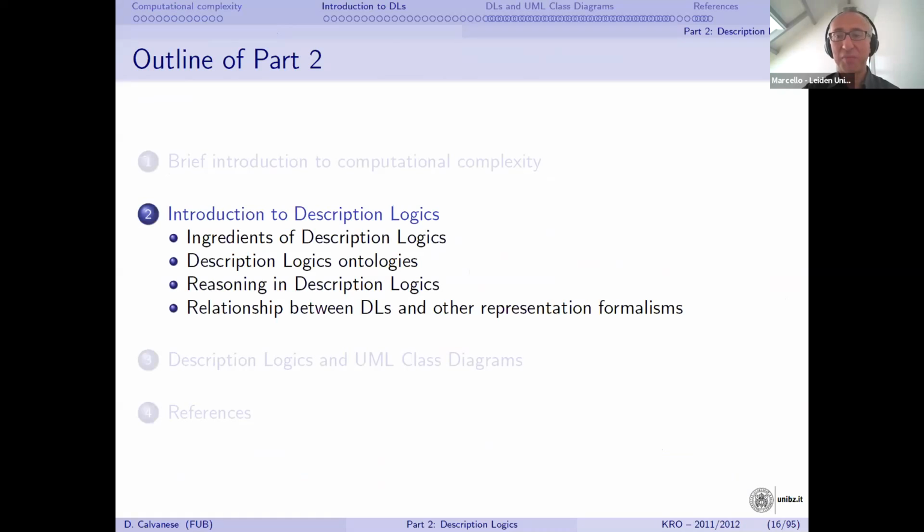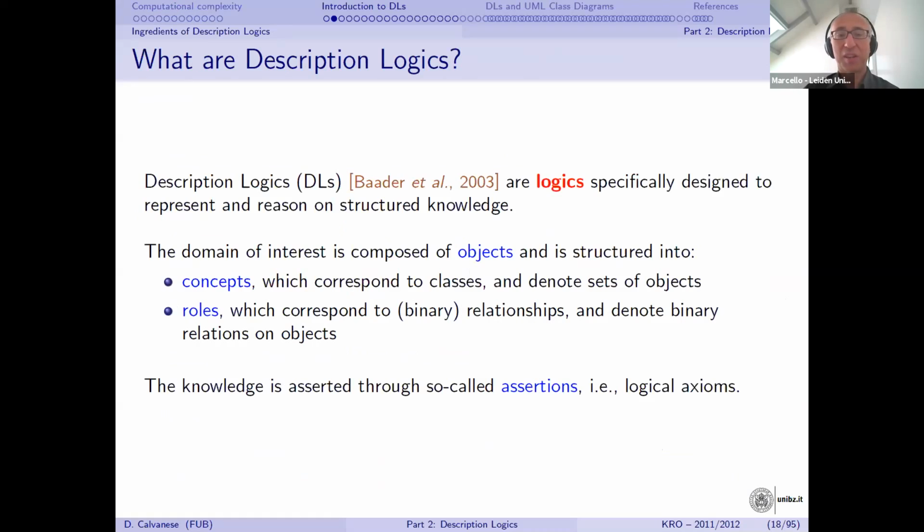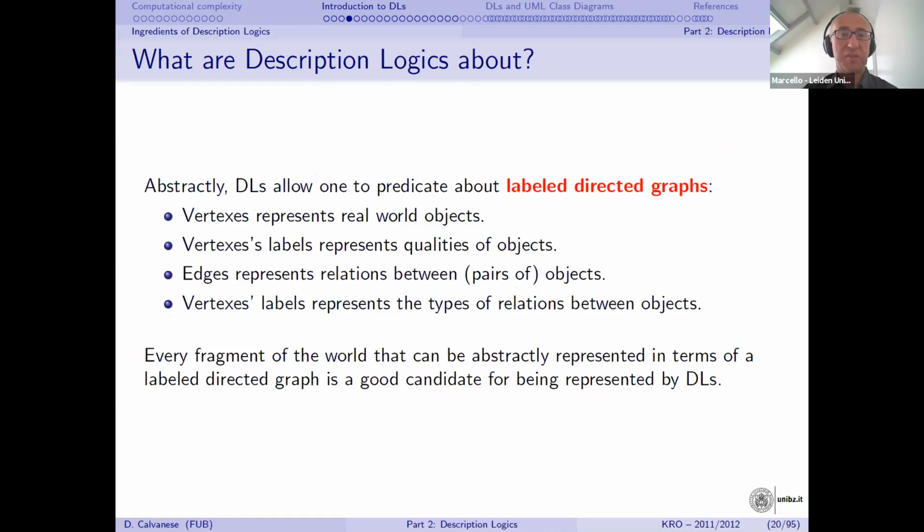So this then becomes maybe a bit more interesting, even if it's also quite formal. So, what are the description logics? The most important thing is that you have two things, you have concepts and roles. What you basically want to do is talk about some kind of labeled graph. You have arcs which represent some kind of relationships, you have labels, and you have nodes which are structured things that you want to describe in some way. And then you want to reason about these things.